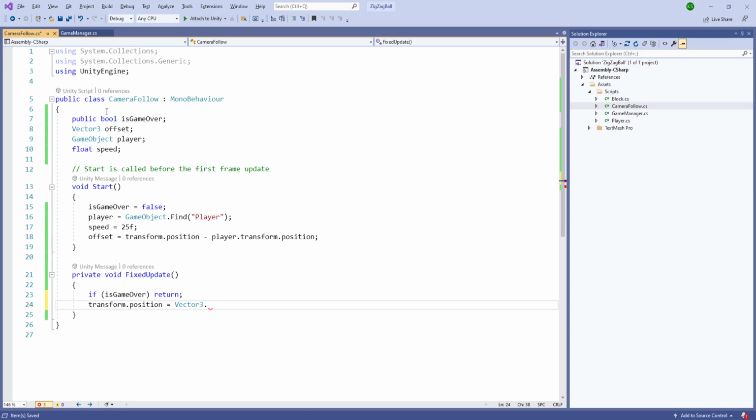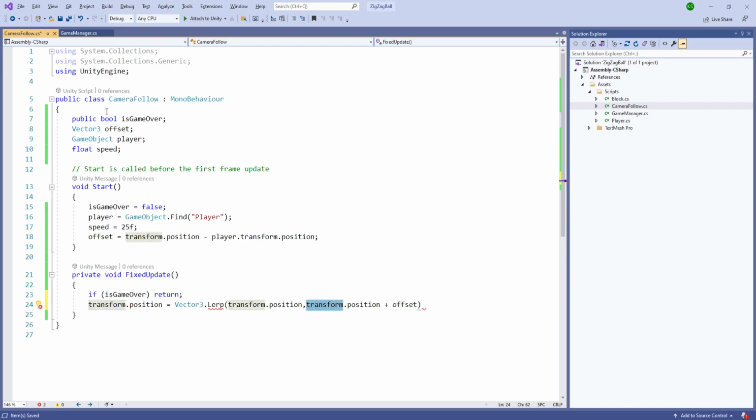So it's going to be Vector3.Lerp, and we are going to lerp from transform.position to the player's position plus offset, not transform.position.